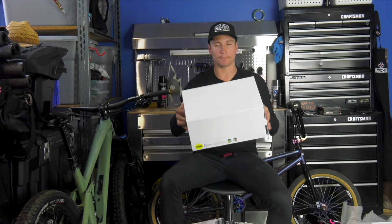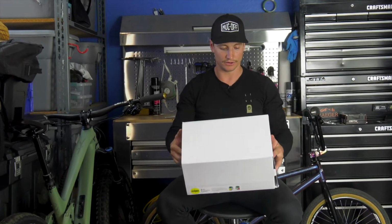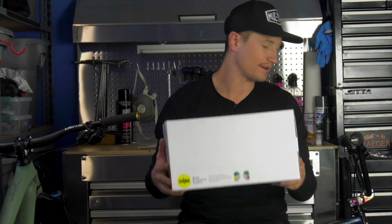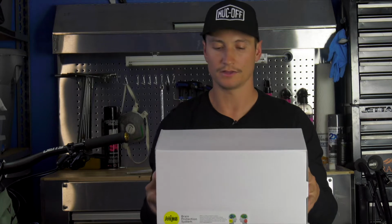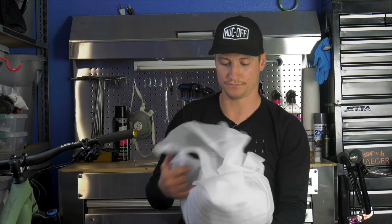Alright, so this is the POC Cordal Race MIPS helmet. This is the trail helmet that I ride in currently. Now I'm trying to remember in the design, I want to say that we did not do any of the Sacred Geo on this, and this is a classic, maybe digital camo style helmet that they do. Yeah, I really can't remember. So this is gonna be a big surprise for me as well. So we'll dig into this. Wrapped up pretty good.